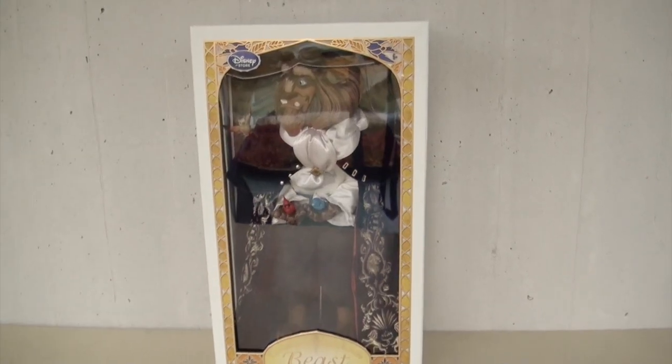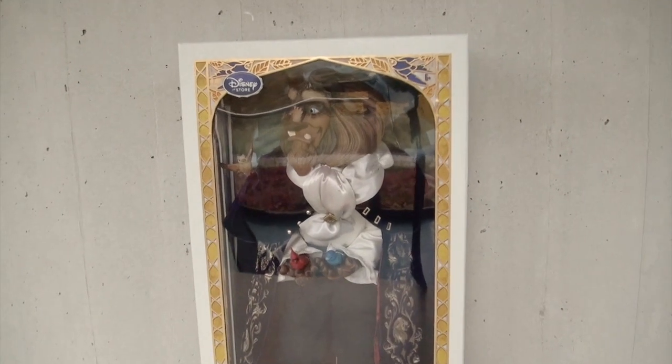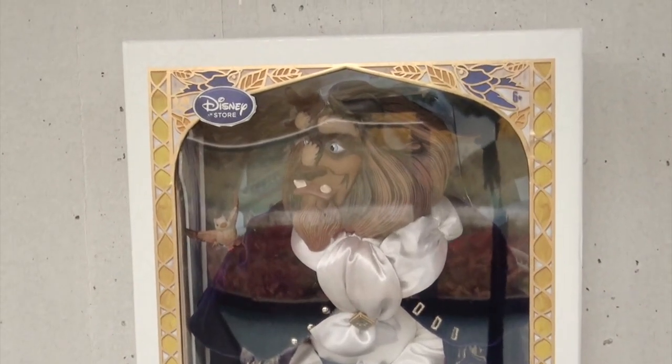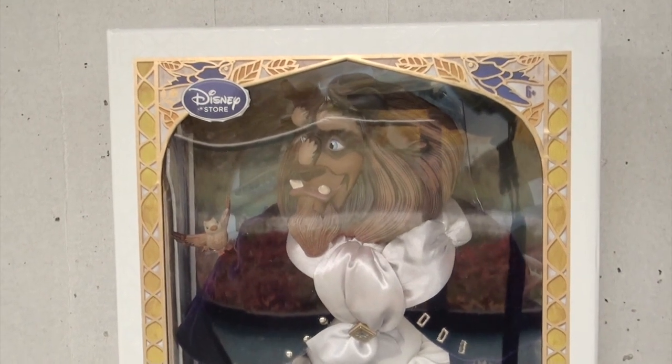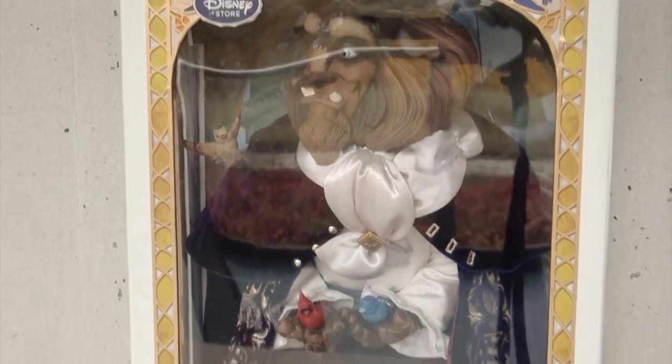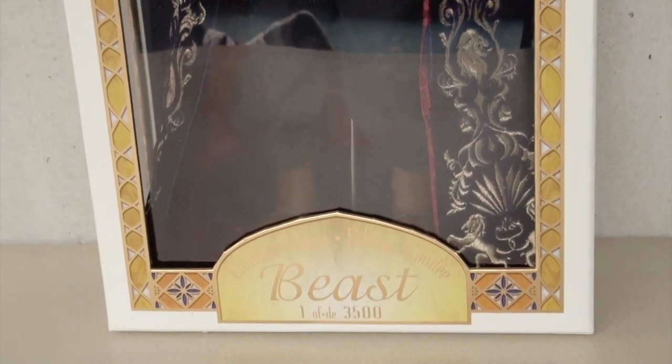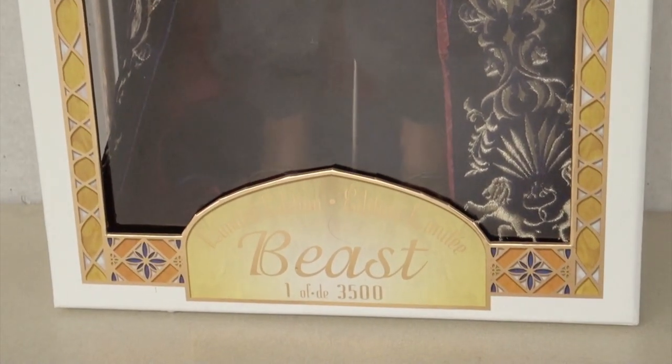So please keep your doll in the box while on display, or at the very least put it into a glass cabinet so it will be protected from the elements. Alternatively, if you do not have a glass cabinet or any other place that is protected from dust and dirt, you could simply put this doll back into the box and make sure you put the plastic cover over it and display it like that, like it was never unboxed. So the box will serve as a display case as well.